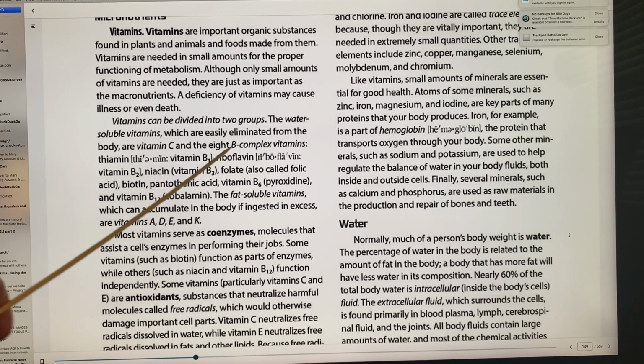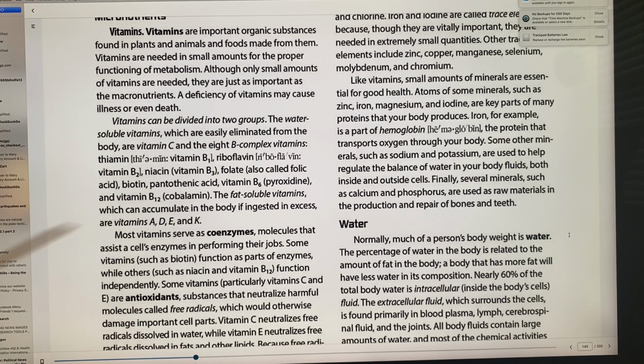But there's a lot of vitamin B. There's 8 vitamin B vitamins. So when you think of thiamine, you think of vitamin B1, which is riboflavin. You think of vitamin B2, niacin is vitamin B3, folate, also called folic acid, biotin, pantothenic acid, and vitamin B6 is important, pyridoxine, and then vitamin B12. If you don't have vitamin B, I know people that have died of pernicious anemia because they didn't have enough vitamin B12. So it's pretty important to have all these things.